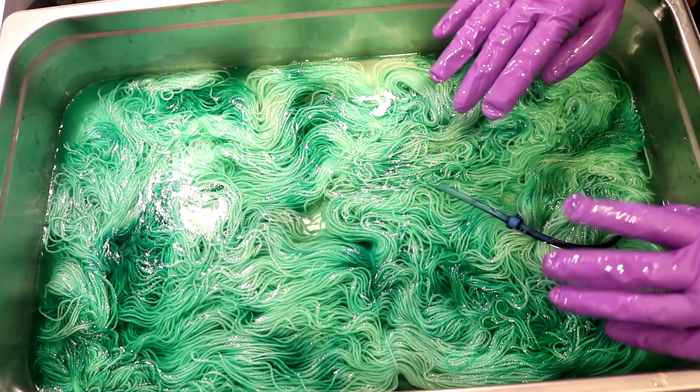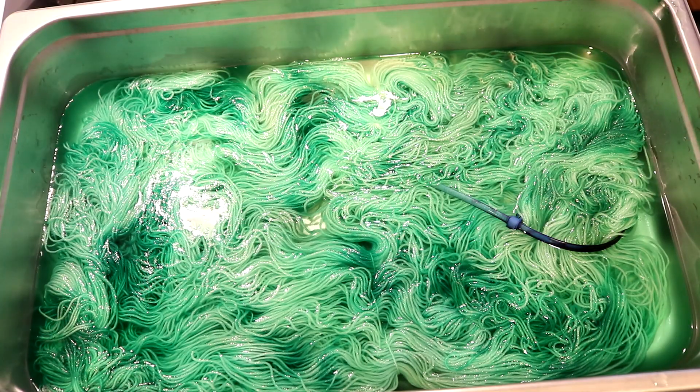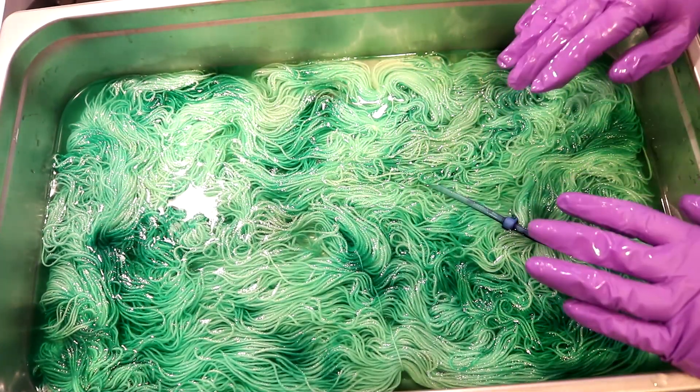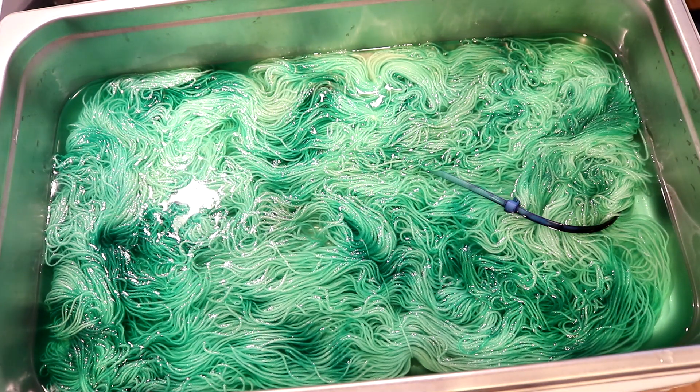There are still little bits of brown — super subtle — and in a different world maybe I would have planned it differently, but this is just a fun random green tonal created with leftover dyes. Sometimes with leftover dyes I want to stop, but other times my goal is to actually use up the rest of the dye so I no longer have a container stored somewhere. I'm going to turn up the heat, still low but a little more medium-low, heat for 15–20 minutes, then turn off the heat and let things cool completely.